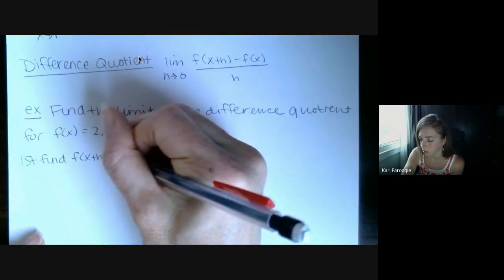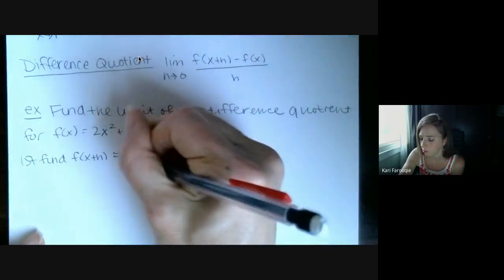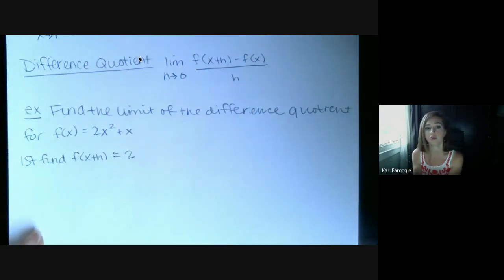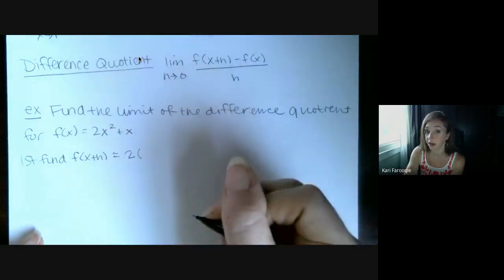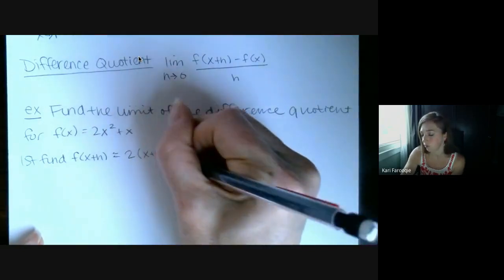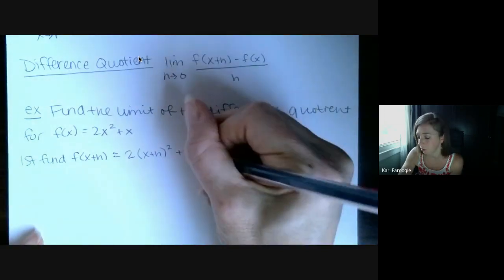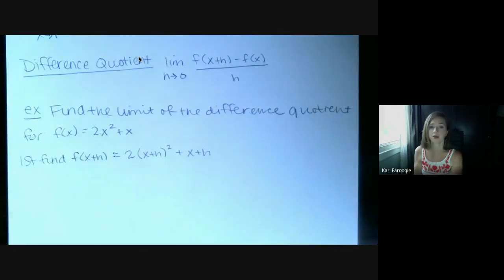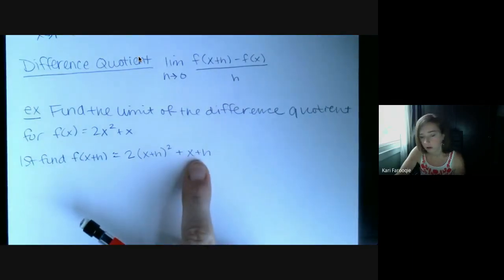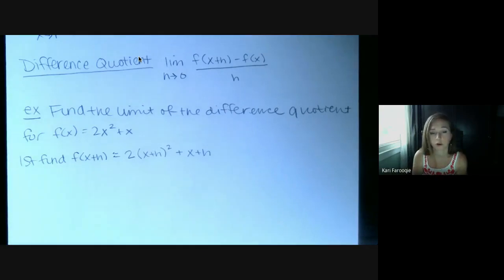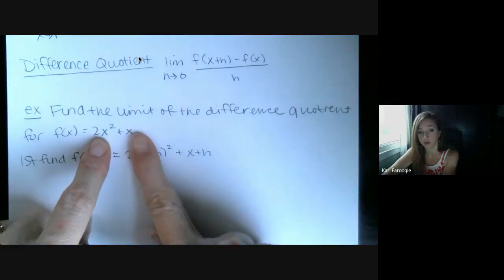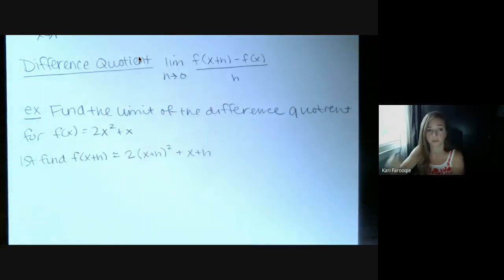Okay, so we're going to do this. I'm going to take my function, and everywhere I see x, I'm going to substitute it with x plus h. So instead of writing x squared, I'm going to write x plus h, quantity squared. And then instead of saying plus x, I'm going to say plus x plus h. You don't have to have parentheses around this one. You do have to have parentheses around the squared terms. And don't forget that you're substituting x plus h everywhere you see x, in every single place. So we saw x in 2 places, we substituted in 2 places.